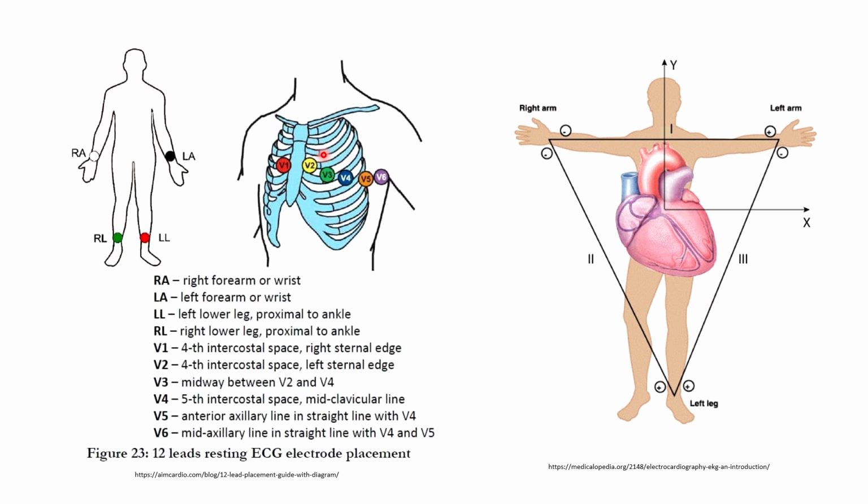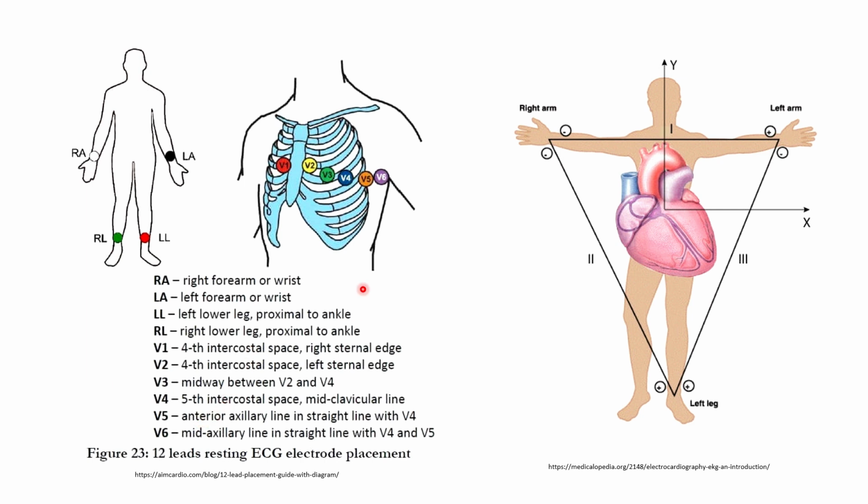And as for the chest leads, anatomically, remember, we put V1 on the right side of the sternum at the fourth intercostal space. We put V2 on the fourth intercostal space on the left sternal border, as you can see in the picture. Then you will not put on the third lead. You will move to the fourth lead first. You will put it on the fifth intercostal space in the mid-clavicular line. Then you will come back to V3 and put it between V2 and V4. So in this way, you will avoid any sort of confusion.